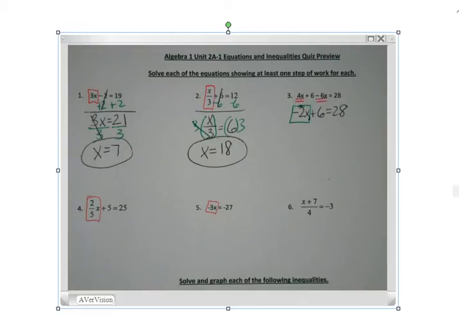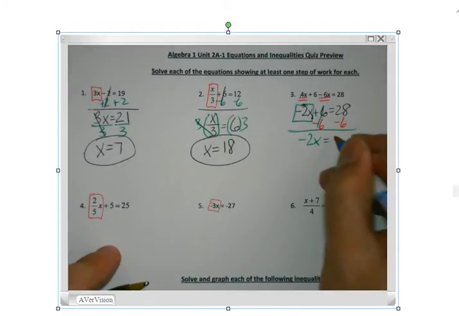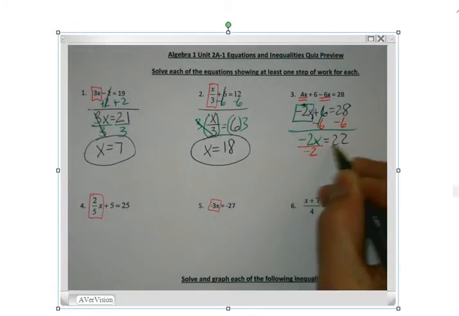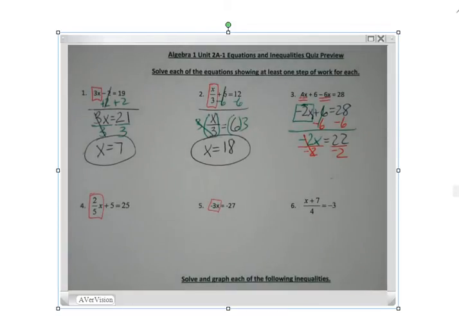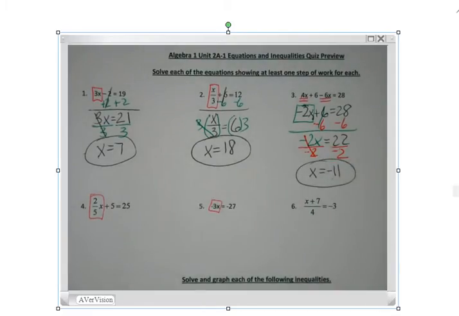How am I working on getting my x by itself? Okay, minus that 6 out of there. Correct. And I'm glad you're kind of thinking about that. Because what's my last step here going to be? Divide by negative 2. And right, when we're talking about inequalities, like if this were one of the problems from 7 through 12 down at the bottom, then I would have to flip the inequality arrow. But since it's just equals, we have no inequality arrows to worry about. So we'll just leave that one be. All right, so far so good.